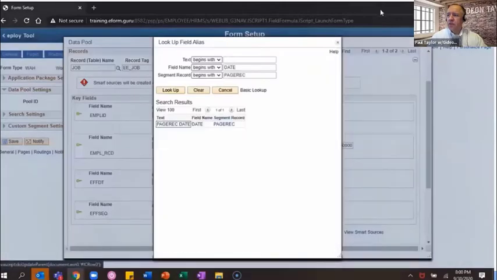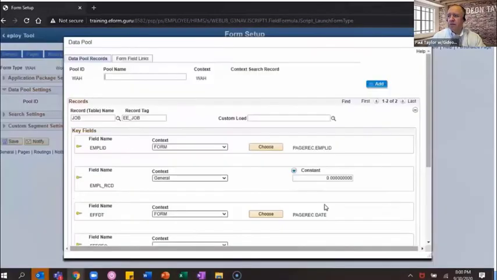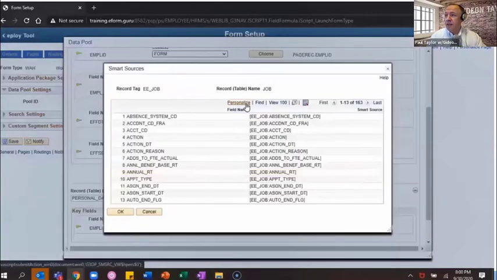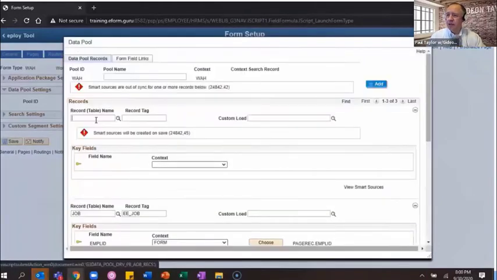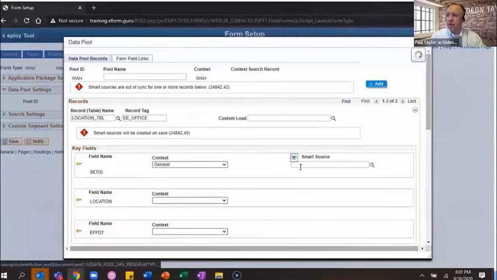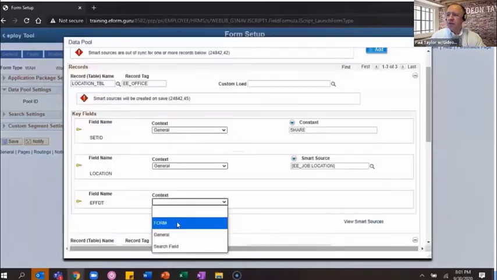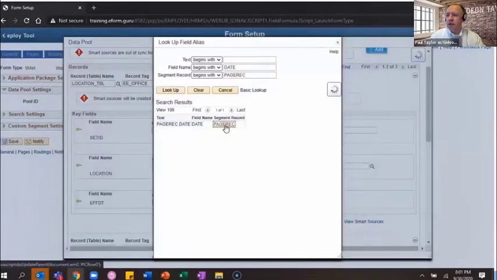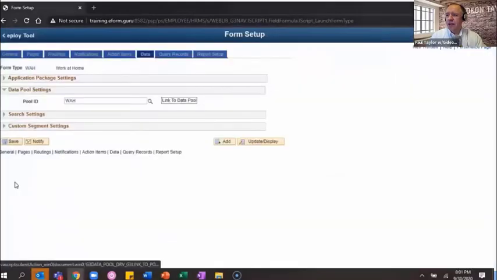So we satisfy the keys of that record, and then we can actually pull in fields from job to default information. So here now we have the location. We can actually link fields together. So if we have the location from job, we can actually grab information from the location table directly.